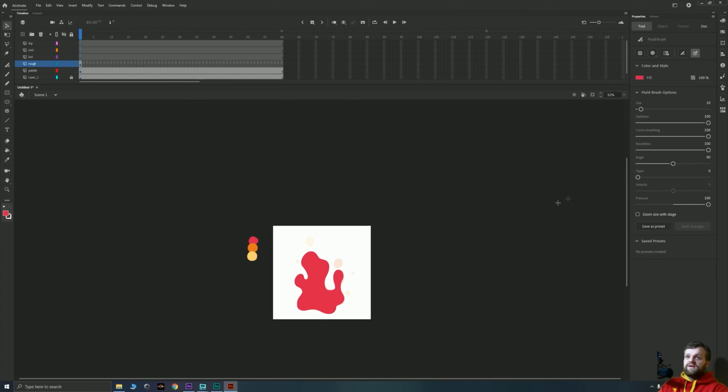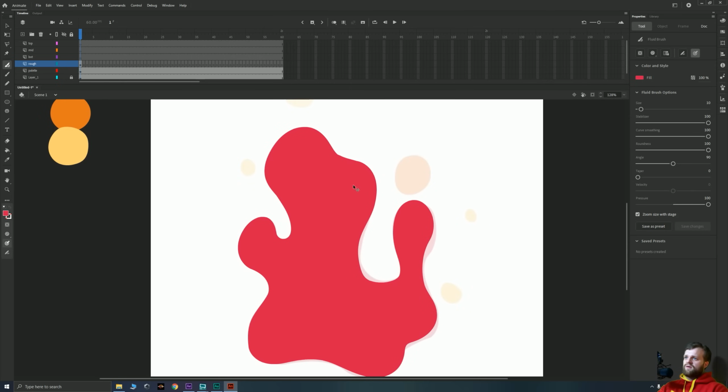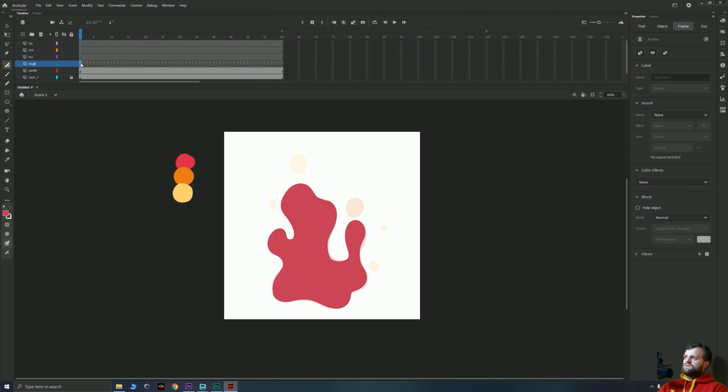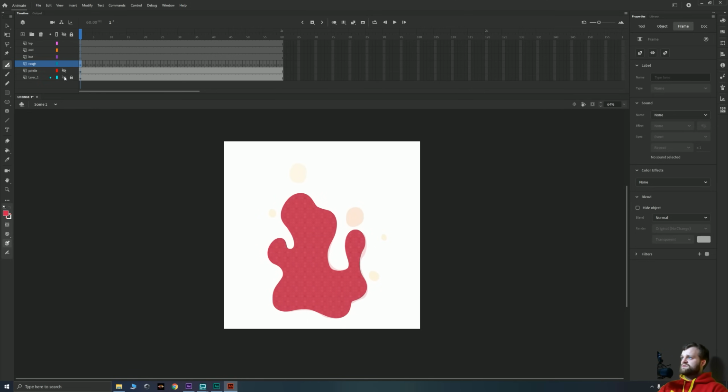I like to actually leave that on so I know that I've always got the same size brush regardless of where I am and what I'm doing, how far zoomed in or out I am. So I'm just going to take my rough frame here. And basically, so long as you keep this guide layer underneath your shapes visible, and you make sure that your last frame starts to move back towards this shape, then you'll have a perfectly looping animation as well. So that's what we're going to try and do as we move forward through this shape.